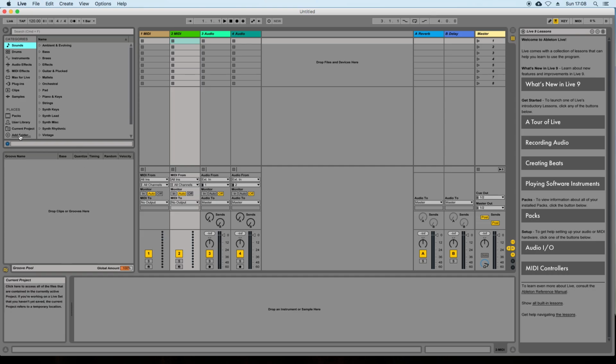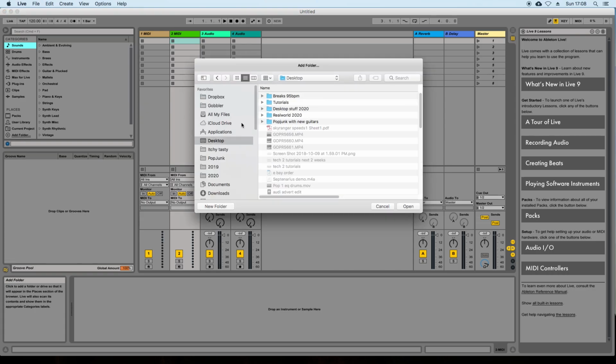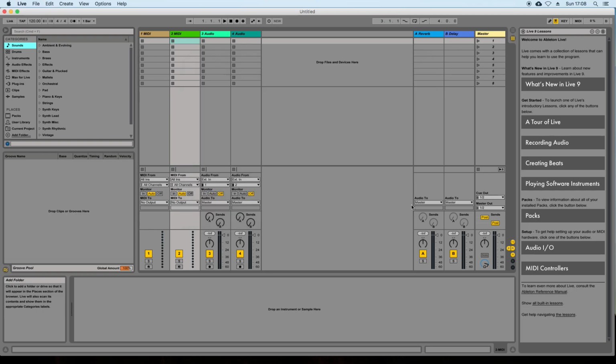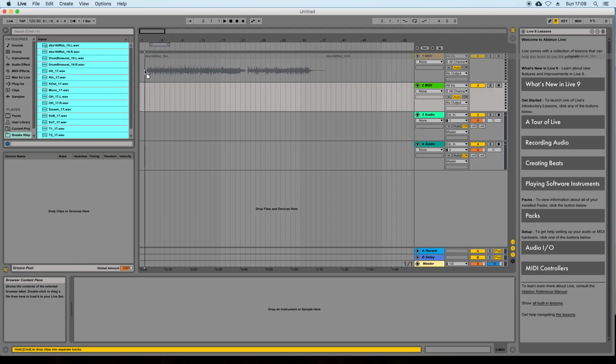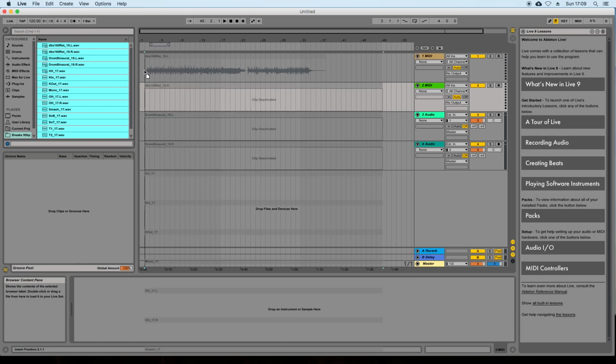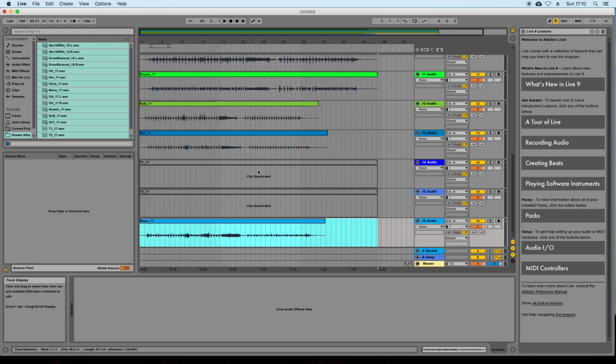So the first thing you're going to do is add a folder. So here you click add, then you go to desktop, and I'm going to select breaks at 95, open it. Right, now you've got breaks at 95, so they're all here. Okay, so what I'm going to do is click top one, so we can see all of them are selected. Then you drag here. Now it's only pulling one track at the moment, so if I hold command, I think it's control on a PC, command on a Mac, and then I drop them, they'll all come in. So they're all going to get just rendered, so you just let that happen.